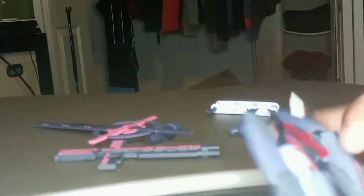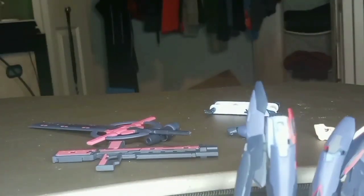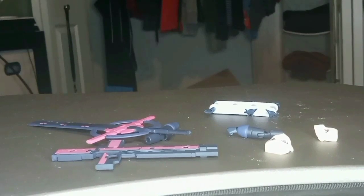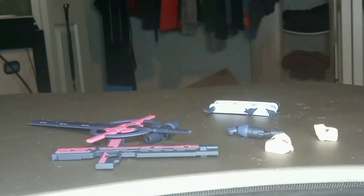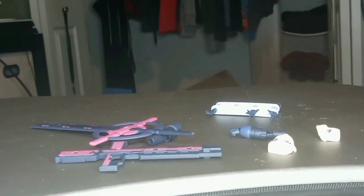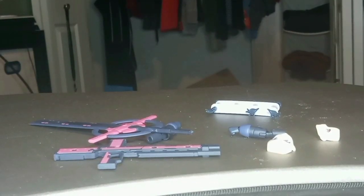This leg right here. You probably didn't notice, but these two look different. It's because this piece right here broke on me right out of the packaging. Why, you might ask? Because of the tape that was around it. I don't know what it was with this one in particular, because the first one I opened wasn't that bad. But this one, just all the tape and whatnot, the parts, it just completely messed it up, and all of that stuff just fell right off the figure. So, extremely disappointing. Thankfully, all it'll take is some glue to fix it up, but still.